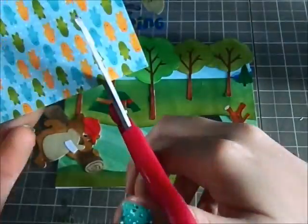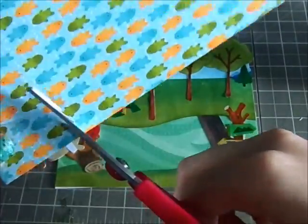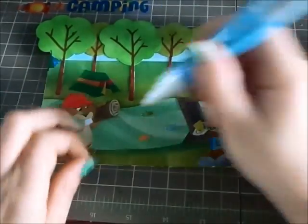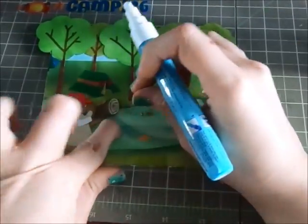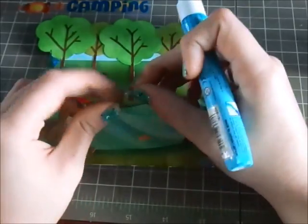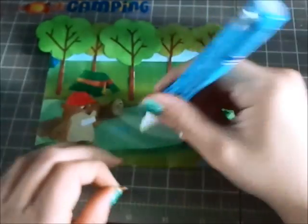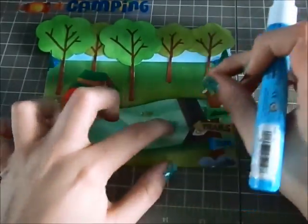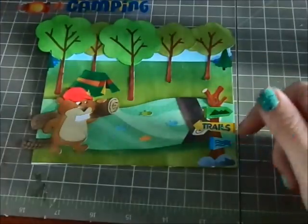And here I found the fishes that were perfect for this card, and this is the Doodlebug Happy Camper paper pad. They were the perfect size and just perfect for this, so I fussy cut out 4 of them, and I did that off camera so you don't have to suffer going through that. And I just used my Zig 2-way pen to glue those down. And there you have them.